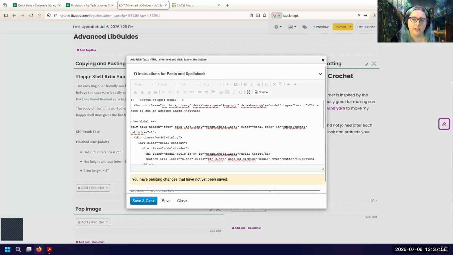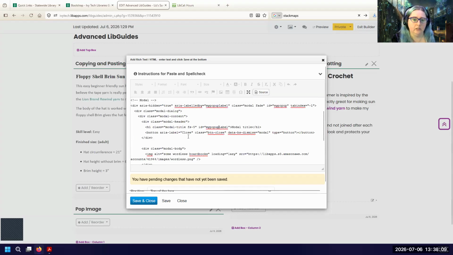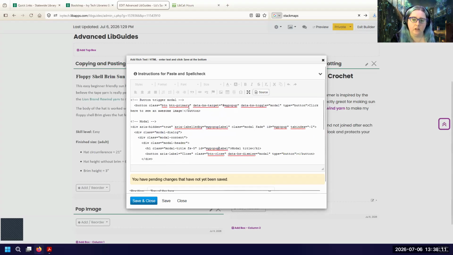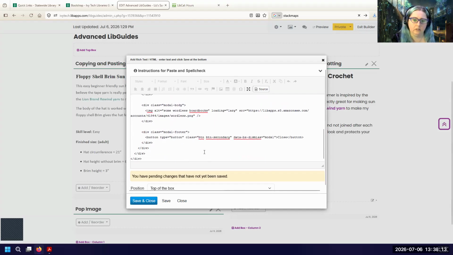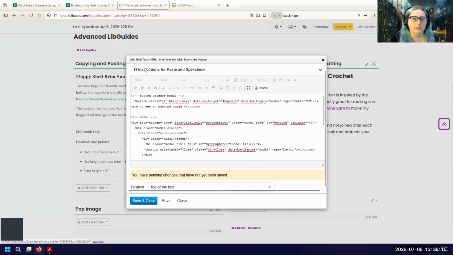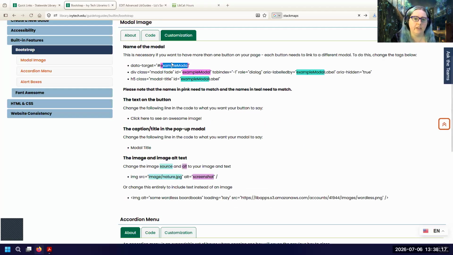So here's example modal, and I'm going to replace it with mine. There it is again. And there's one more down here. And that should be all of them. Again, I've got them all here so that you know what to change. You find these places and change them.